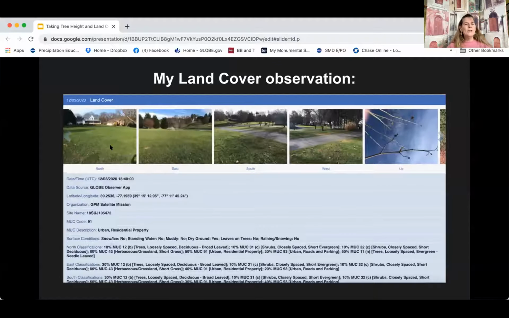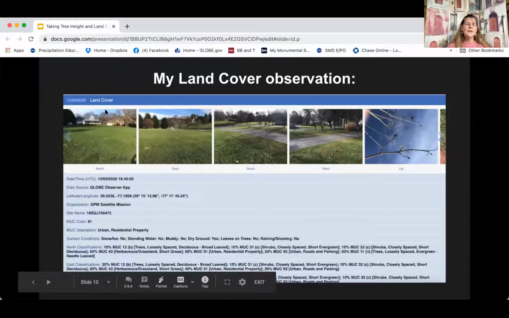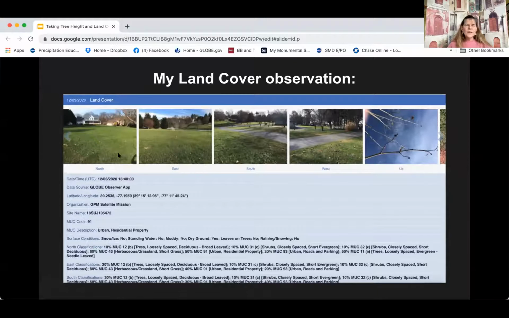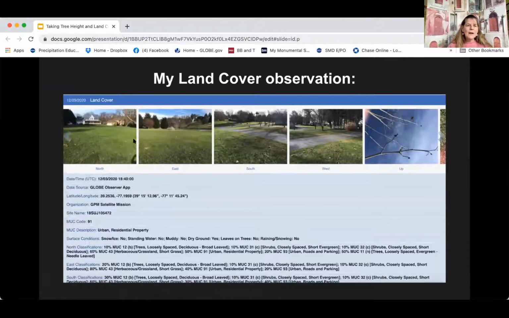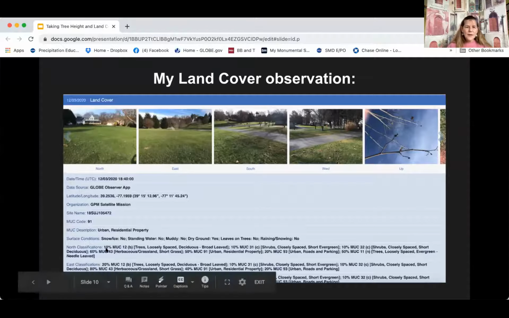What I generally do is I stay outside unless it's really cold out when I'm doing my land cover characterization, because it's easier for me to be out there looking at the trees and try to determine, okay, when I'm looking north, about what percentage am I looking at of grass? About how tall is it? How much is pavement, say over here in this picture looking south? About how much of what I'm looking at are deciduous trees versus coniferous trees? And so here's that characterization down there.